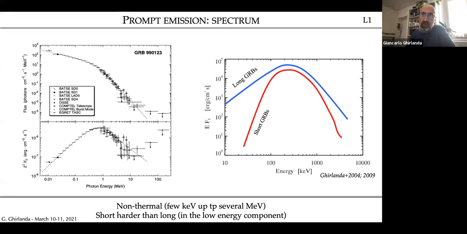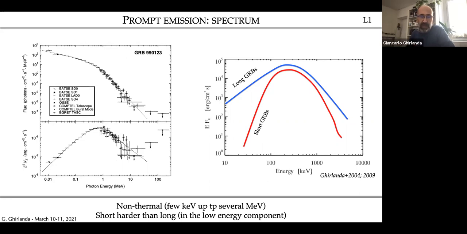Of course, it depends on the slopes at low and high energy, but for typical values, the nu-F-nu spectrum is rising at low energies, because typically the low energy spectrum has a photon index which is larger than -2, whereas on the high energy part, the photon index is smaller than -2. So by multiplying by E squared, you end up with this peaked shape. What is important here is that this representation identifies a peak, which is one of the fundamental prompt emission parameters we typically deal with.